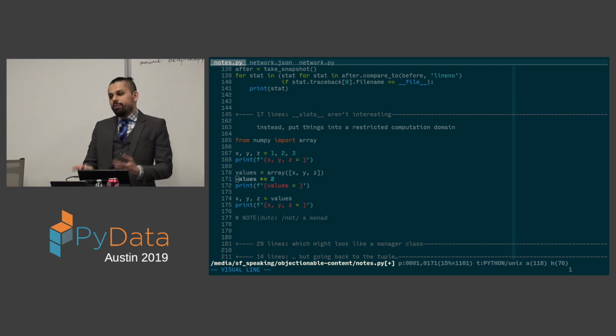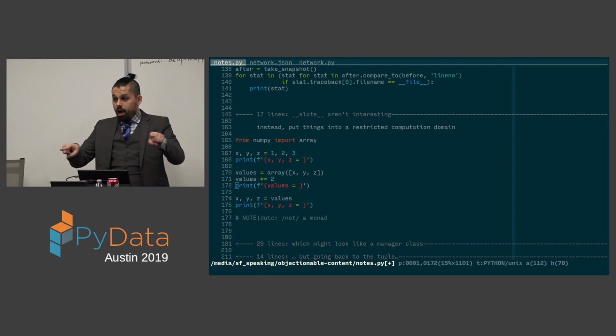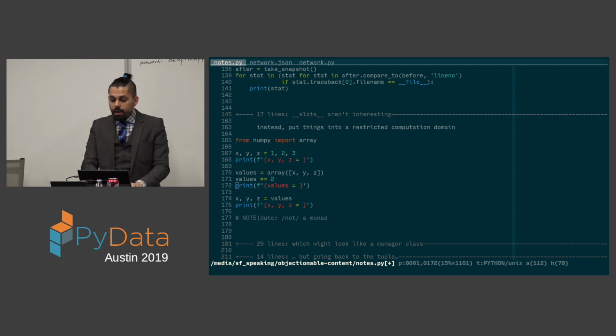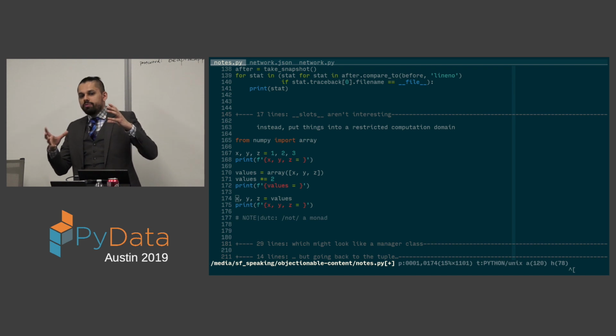And then you pull them back out. And so you can see there's almost always this case of you have the boxed object, you put it into the computation domain, which draws a box around everything. The objects themselves become unboxed, and then you pull them back out as boxed objects. And so this tends to be the pattern for where large object systems work.